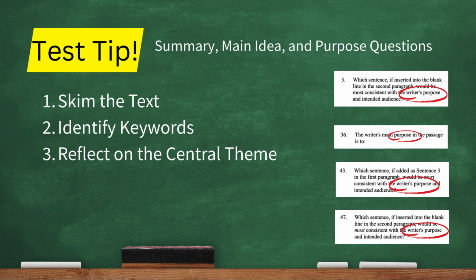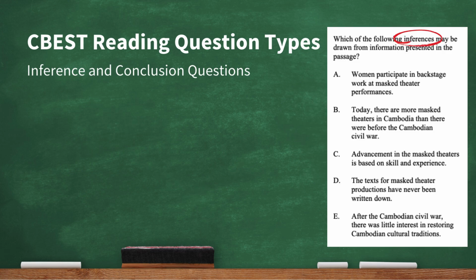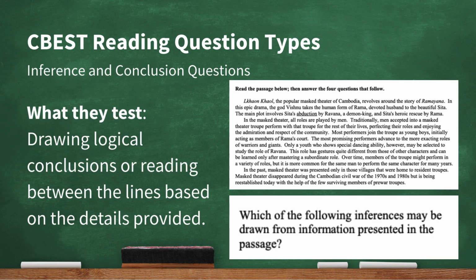Let's keep going. Next up, you also want to be familiar with our next type of CBEST reading question exam type, which is inference and conclusion question types. Now, if we take a look at this example question, you are asked to draw a conclusion based on the details provided in the text passage.